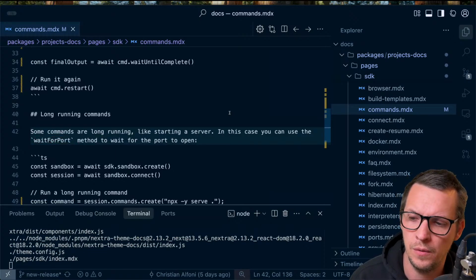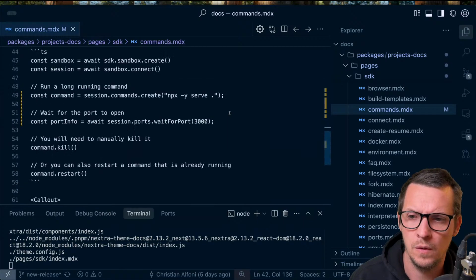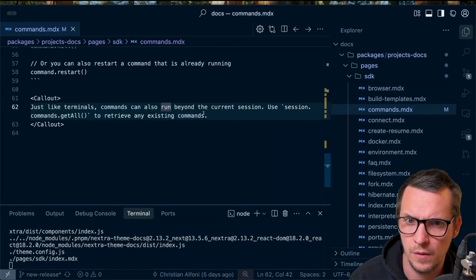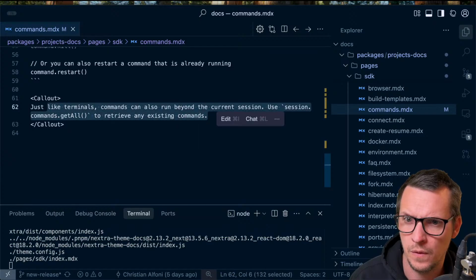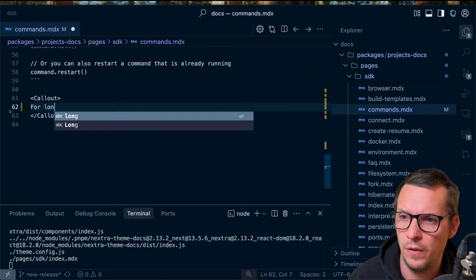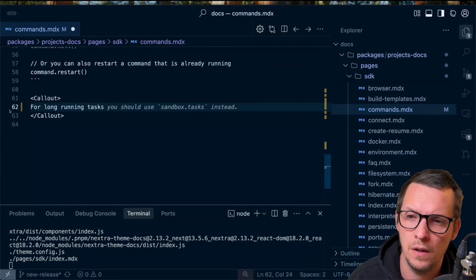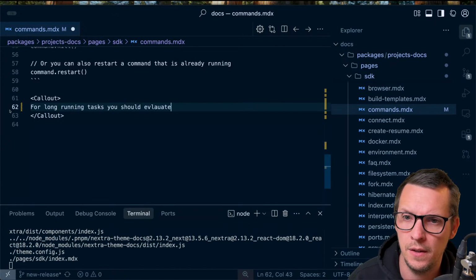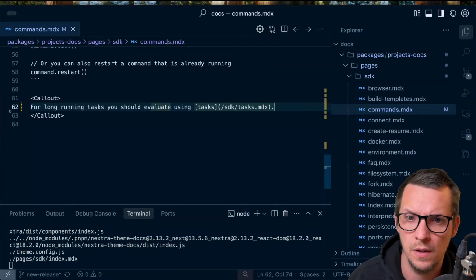It's interesting though, like just like terminal. For long running tasks, you should evaluate using tasks.